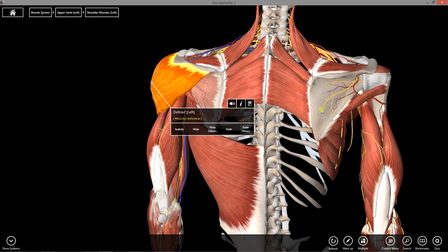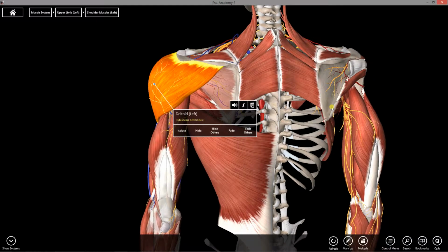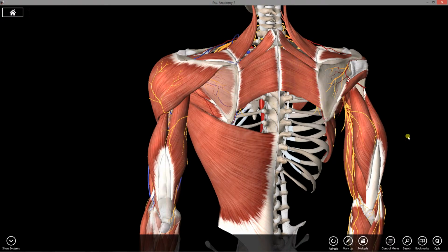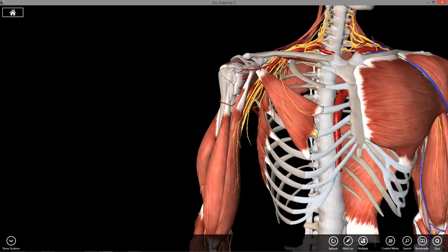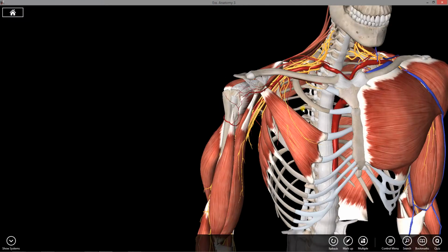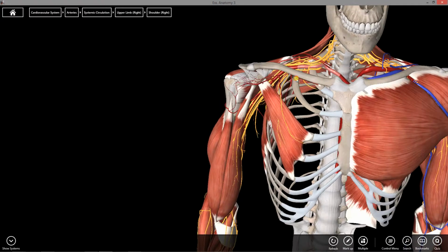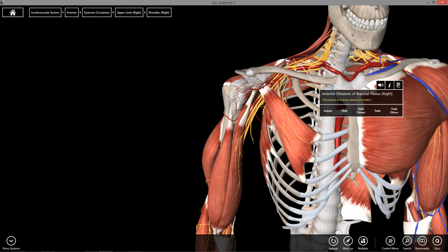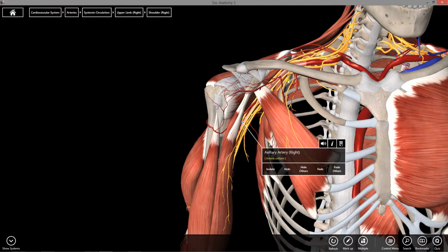And then the deltoid muscle to some extent is also supplied by the deltoid branch of the thoracoacromial artery. Both of those arteries which I discussed, the posterior circumflex and the thoracoacromial artery, are branches of the axillary artery. So basically you have the subclavian artery, and then it turns into the axillary artery. Now, as we talked about in class, the axillary artery is broken up into three sections.